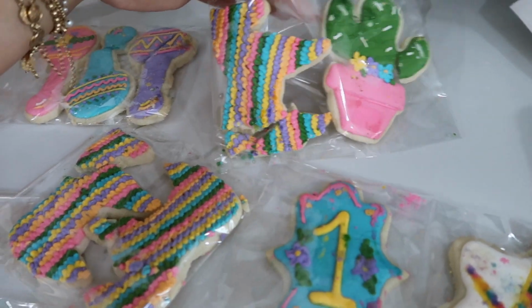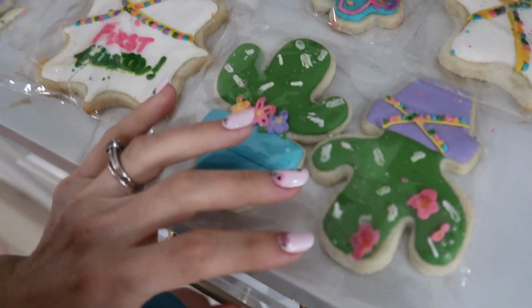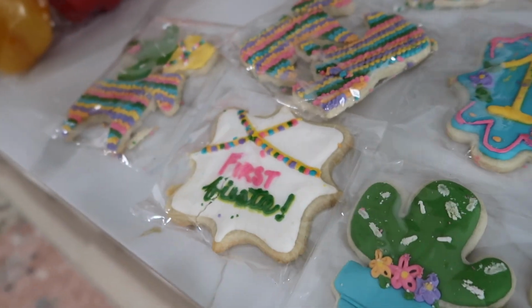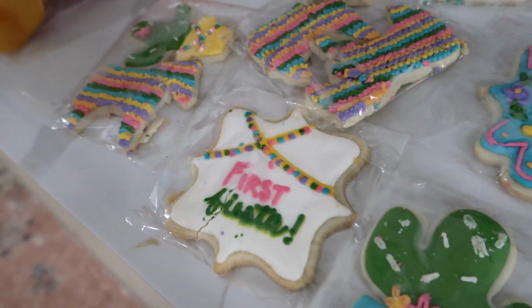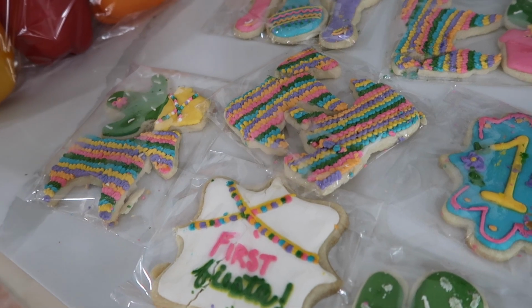I don't know what to do in this situation. I mean, I reached out to her already. It's just so sad because I know she spent a good amount of time doing these, and it sucks that this is how they arrived, but yeah, just a bummer. Y'all, I'm so sad about the cookies. I can't even tell y'all.